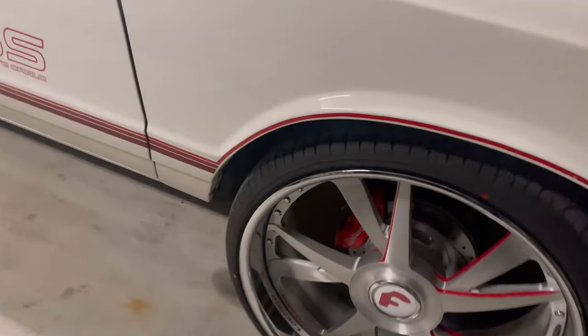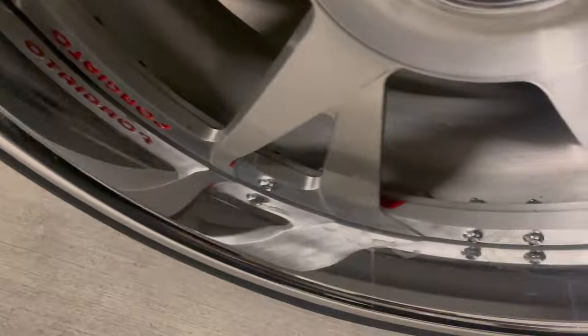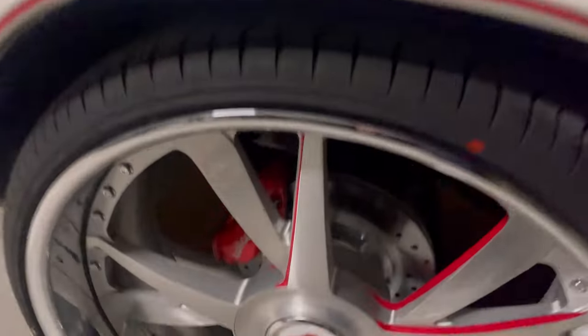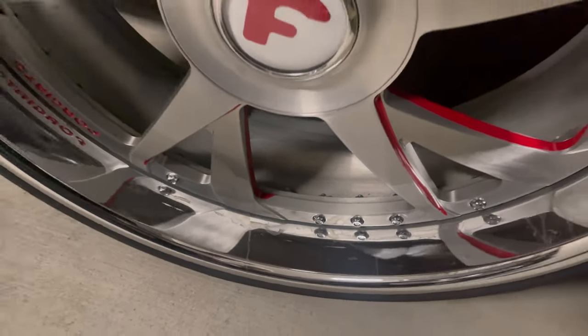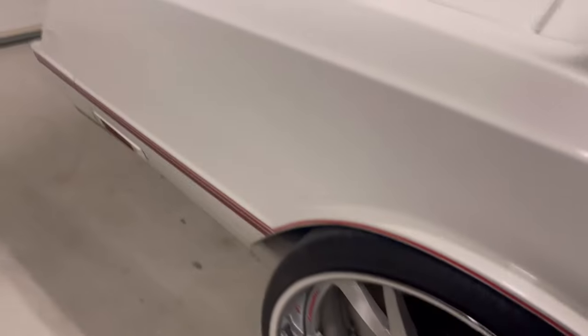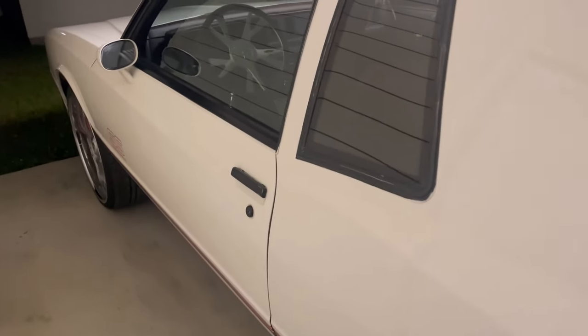I ended up pulling the whip out today, bringing it to the new house. Everything was good. This is the passenger front where I put the Wilwood disc brakes. Ain't nothing leaking in the front. My wife ended up following me here. When I left this car at the other house, we ended up doing the lift footage, which y'all will be seeing soon in the vlog.